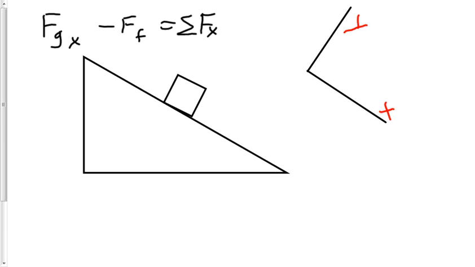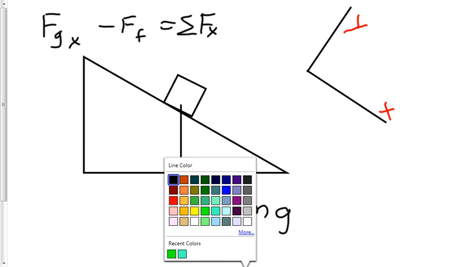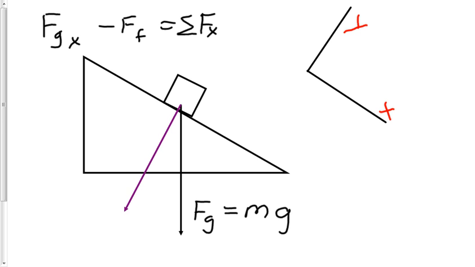All right, the first thing I want to do is I want to draw the force of gravity. So here I have the force of gravity drawn, and that's acting straight down. That is equal to mg, g being the acceleration of gravity. And I can also draw the components of that. So let's use some purple color. And so perpendicular to the plane, I'm going to have my y direction, and then parallel to the plane, I'm going to have my x direction. So here we have the force of gravity in the x direction, and we have the force of gravity in the y direction.